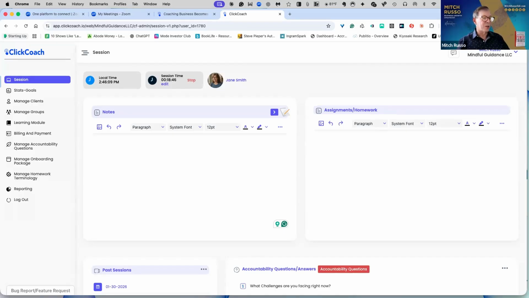Nikki asks, is there a secure place to share documents? Coming soon. Right now, we don't have one, but you can send it, and I'll show you that in a minute. I also have to collect a ton of personal data for my clients that currently use a Google Drive. I don't like it. Okay, that's fine, I get it. We'll give you a file storage place as well. I'm working right now with Mike to figure out how big we can make it. I would like it big, really, really big. It's going to be a beautiful place. Anyway, we want to add that for you, and we will. I just need a little bit of time.